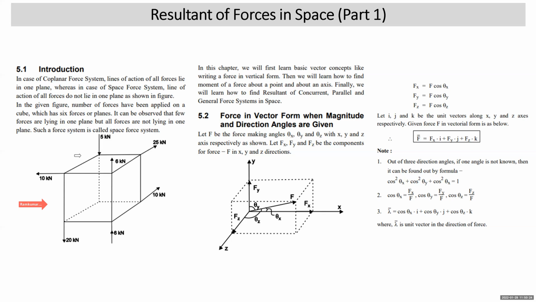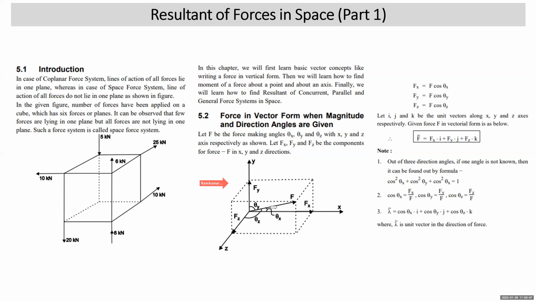We need to learn or revise the basic concepts of vectors from our previous knowledge before we start solving the sums. So let's revise how to find the force in vector form when magnitude and direction angles are given. Look at this diagram. This is your x-axis, this is your y-axis, and this is your z-axis.